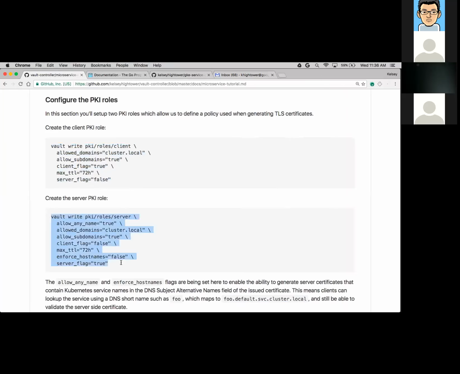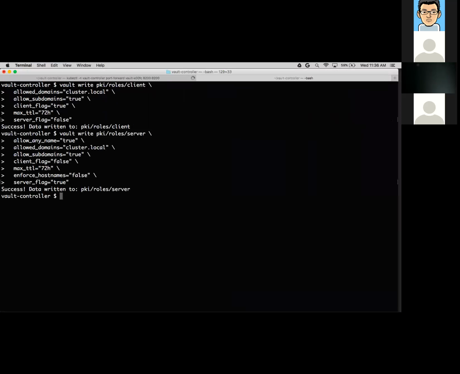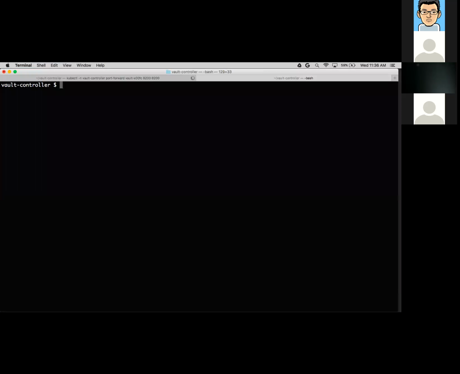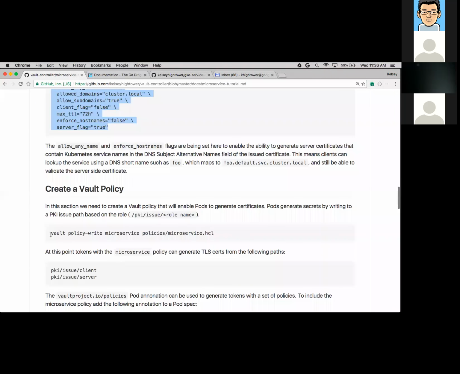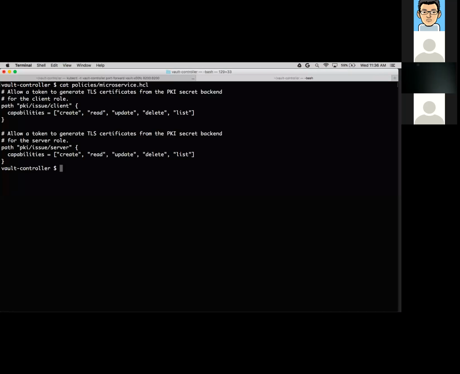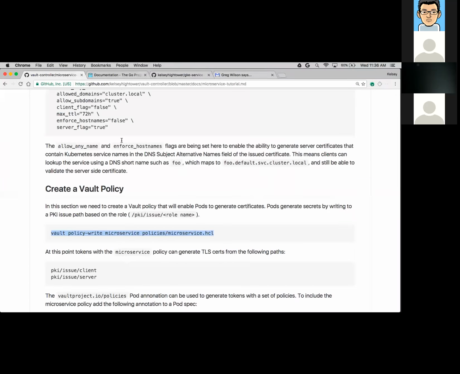So right, we need these two policies. Remember, everything is based on policy. So while you may be able to spoof the IP that you get your cert signed for, you won't be able to generate a certificate unless you're trusted and supposed to, okay? So here, we're going to write this policy. This policy says you can be a microservice and you will have the ability to grab a client cert or a server cert, but you need a token created with this policy set in order to do that. Not everyone can grab one of these certs. Let's push this policy to Vault really quick.